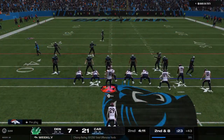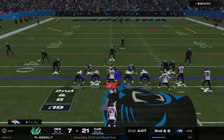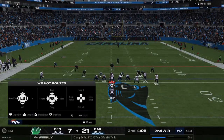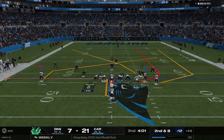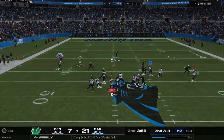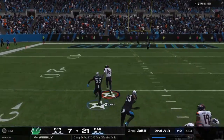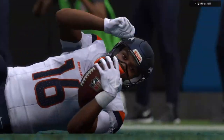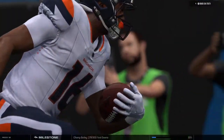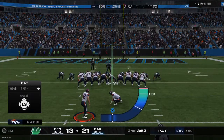Eight yards to go. Let's see how they approach this 2nd down. Let's go. 19 track, 19 track. From the 43. This finds Franklin. He's got it in the red zone. And he gets in. Touchdown, Denver. The Broncos make it a one-score game in the 1st half. It's a Troy Franklin touchdown.